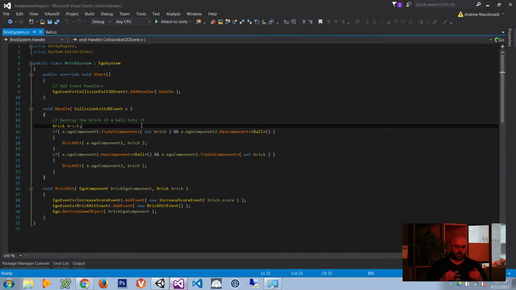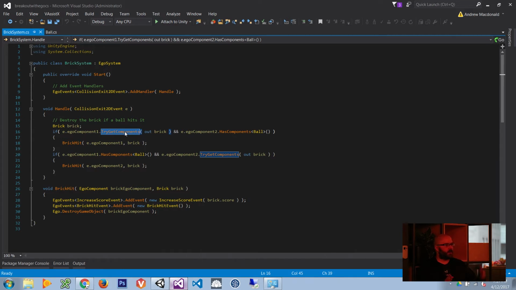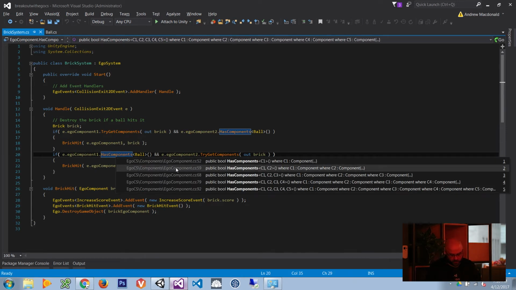So there is some initial overhead up front, because in order to make all of the game objects in your scene compatible with EgoCS, all of your game objects do have an Ego component on them, just to keep track of everything. And then what I do in the background is there's just a constant size bit mask that's keeping track of which components are attached. If it's attached, it's a 1. If it's not, it's a 0. And the length of that bit mask is just how many component types there are. So when you're calling TryGetComponent, there's no overhead to that call itself, because it's just looking at a bit mask. HasComponents, same thing. It's just looking at the bit mask again.